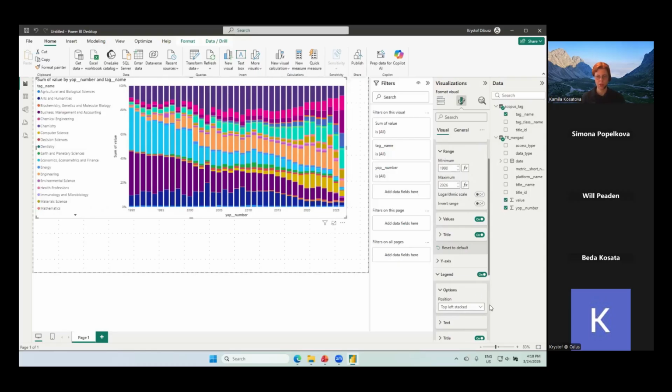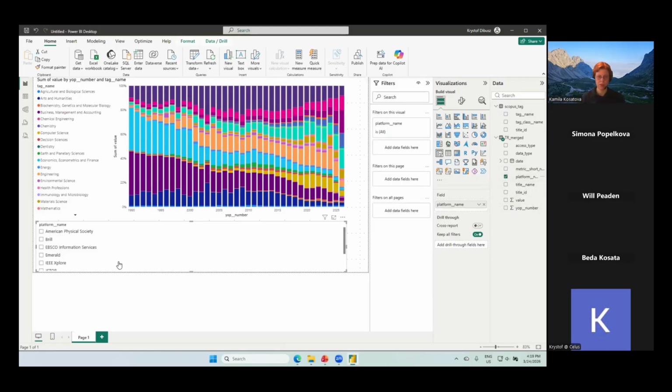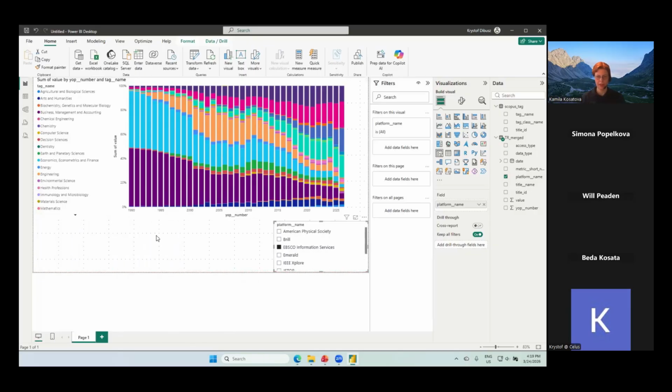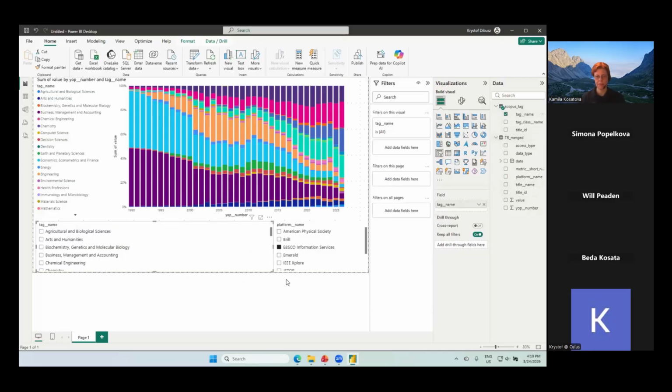And what I would like to do is to put some slicers here. I would like to slice by platform, and which is really interesting is EBSCO, offering many subjects, and I would like one more slicer, and this will be for the subjects.